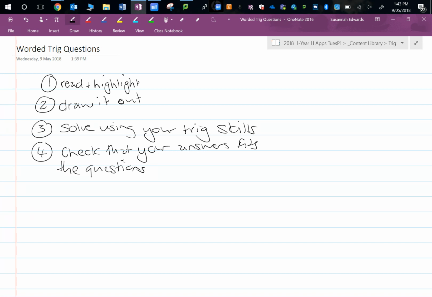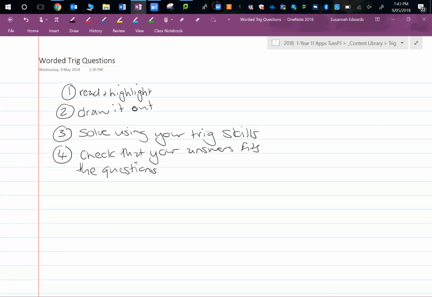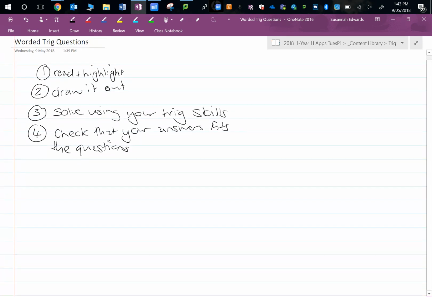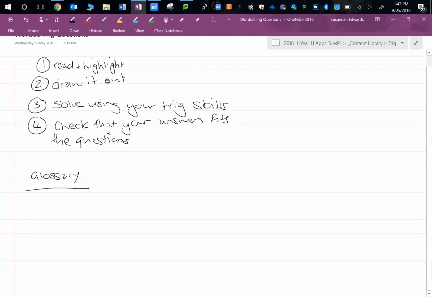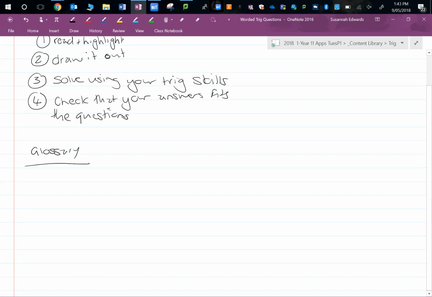All right. There are a few little words we need to know about when we're looking at trig questions. So this is a bit like a little glossary of words we need to use. We're really only looking at 2 words today. Tomorrow, we will be doing bearings, so that's the only other word we need to know about, and it's about those degrees. But for now, we're really only looking at an angle of elevation and an angle of depression. They're the words you need to know for some worded questions, okay?